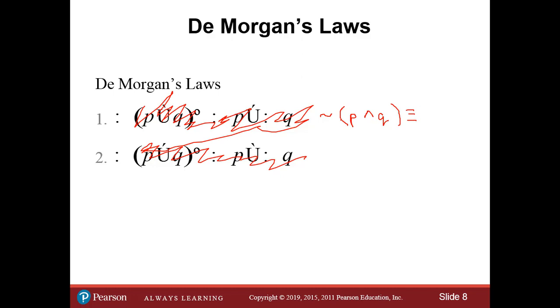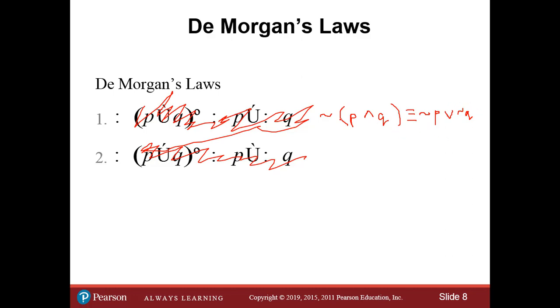Okay, and so if we distribute, DeMorgan's law says that if we want to distribute the negation across the and, then we have to flip the sign and then negate both sides. So this is going to be equivalent to not P or not Q. Sorry about my writing.